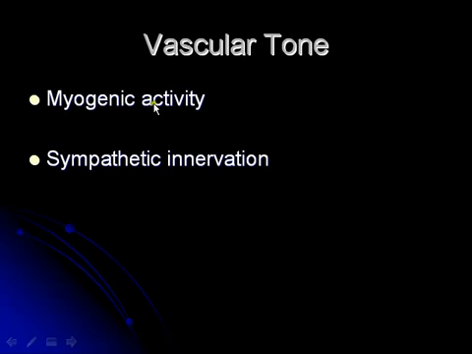So you have that myogenic activity. A quick expansion makes it want to do what? Squeeze back really quick. So that myogenic activity means muscle-generated activity. It's the muscle controlling it. Would that be an extrinsic or an intrinsic controller? It's intrinsic. It's the blood vessel wall controlling the blood vessel wall. It's intrinsic. It's within the blood vessel.